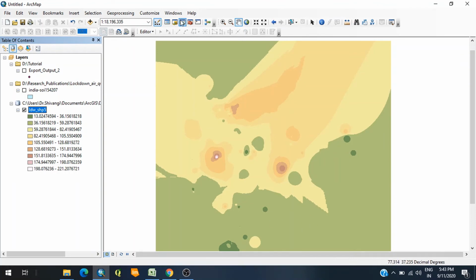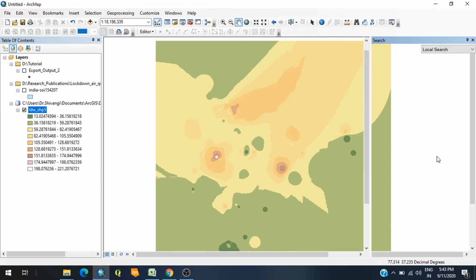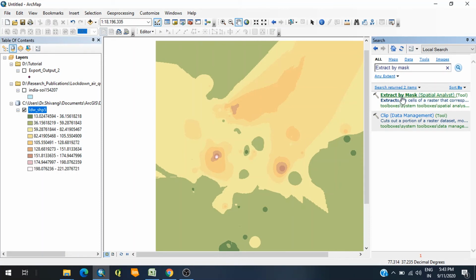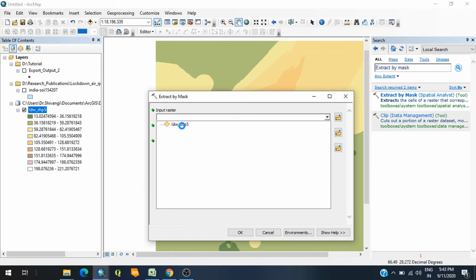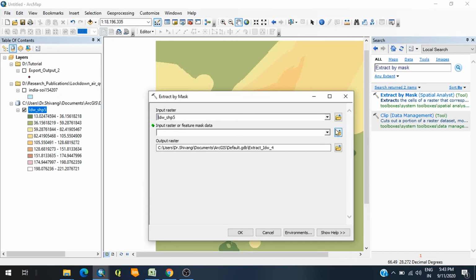In that case, we will be using extract by mask, which I have already told you. You have to create a subset. Input raster will be this IDW map, which was just generated. Then the feature mask data will be your boundary file, as you want to mask it using the boundary file. And then you'll browse and select the location and the path where you want to save the output file, and OK.